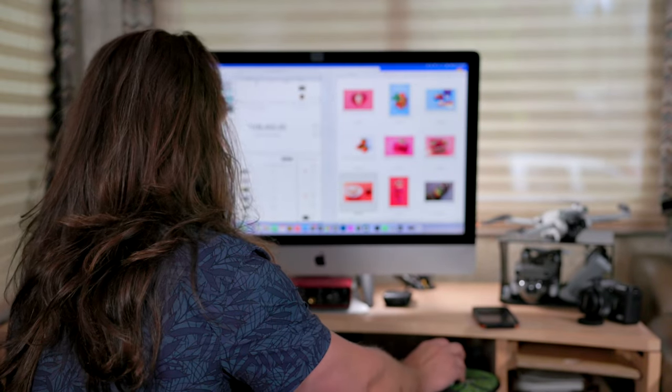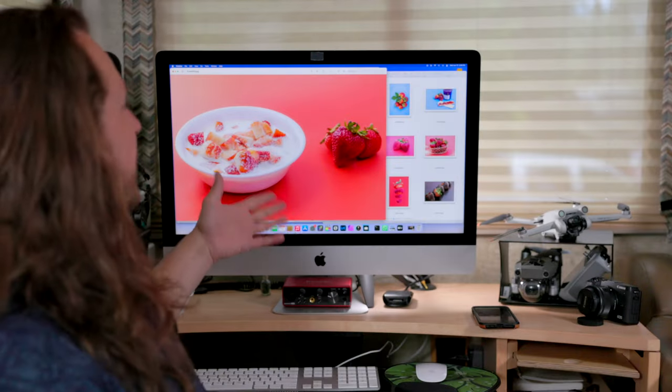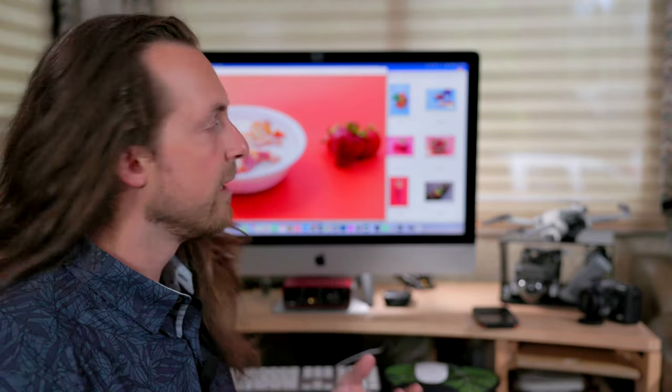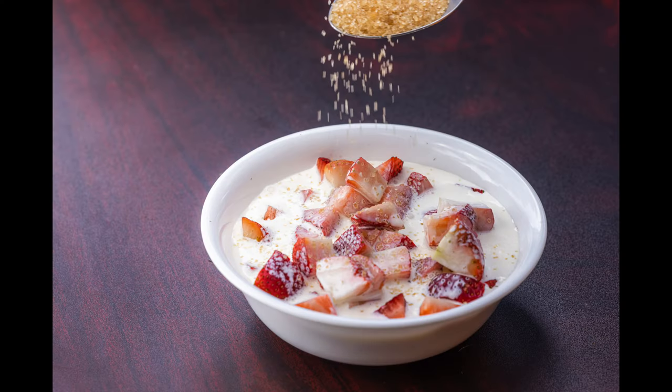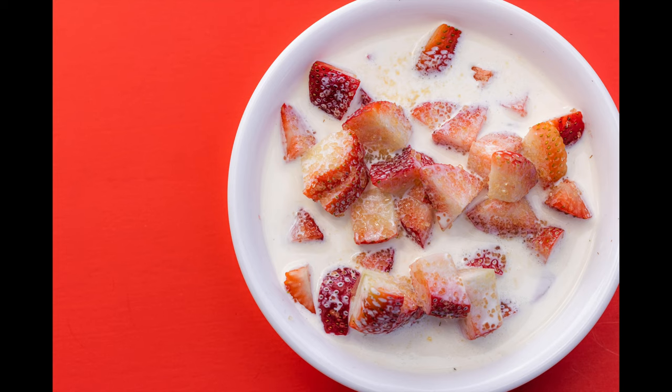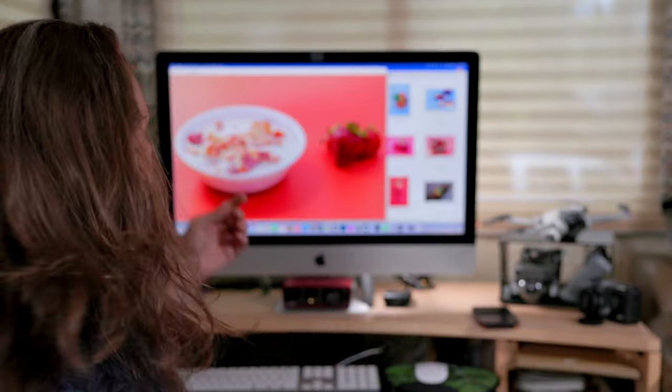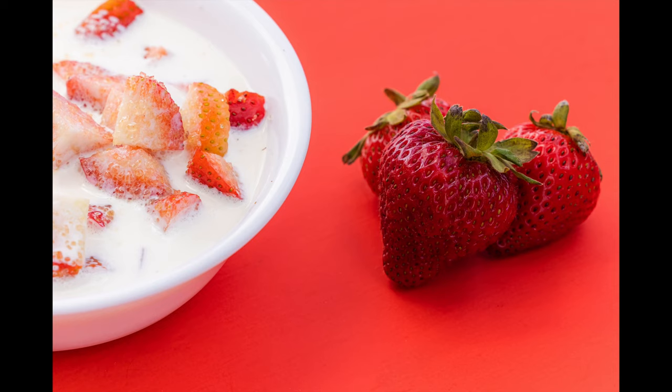So this picture right here, that's strawberries and cream with a little bit of sugar. That's something that my dad used to make for me when I was a kid. I don't know if anybody else ever ate that, but it was awesome, it's delicious. So I included some of these pictures. It's a memory that I hold dear in my heart. It was really tasty. And every time I look at strawberries, that's what I think of, a bowl of strawberries and cream with a little bit of sprinkled sugar.